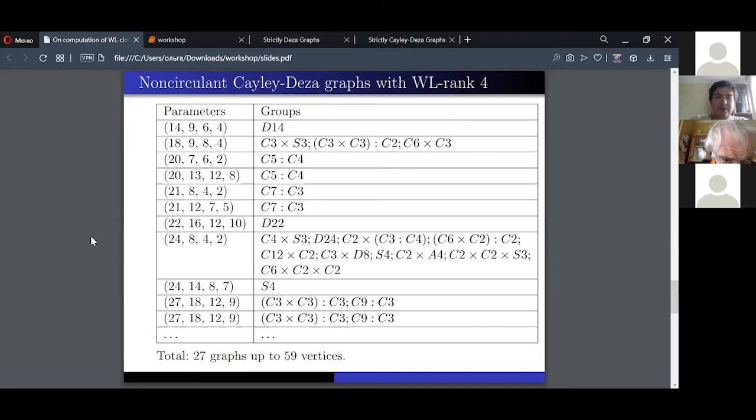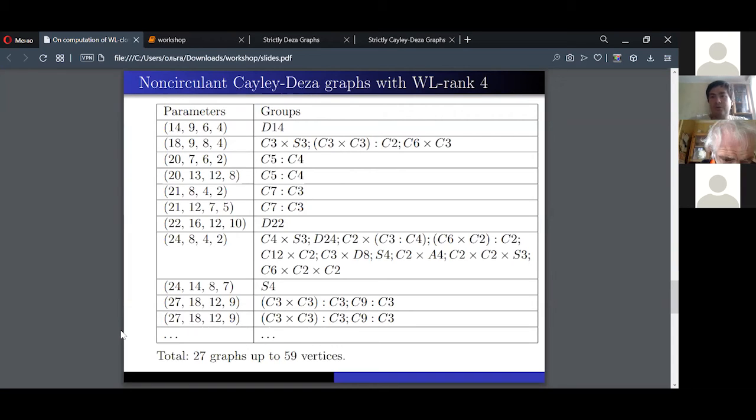But for example, we can see there is a dihedral group and even a symmetric group or some products of cyclic groups and so on. And actually there are 27 graphs up to 59 vertices with wheel rank equal to 4.